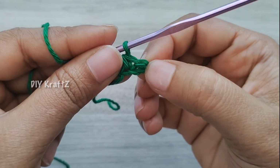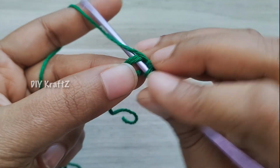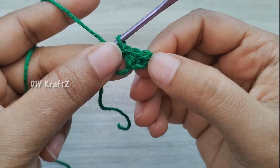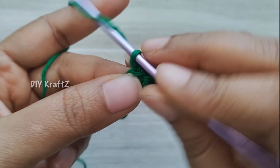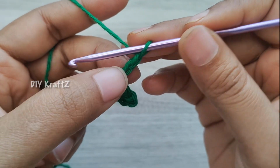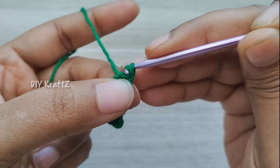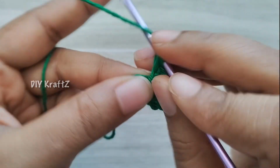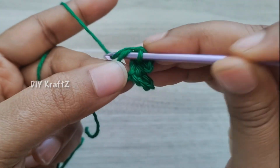So this gives the first point of the sepal, and then make a slip stitch into the center. Now we are going to repeat this pattern 4 more times, so in total we will get 5 points. So make chain 3, skip 1 chain from the hook and into the next chain make 1 slip stitch, and into the last chain make 1 single stitch, and then make a slip stitch into the center.